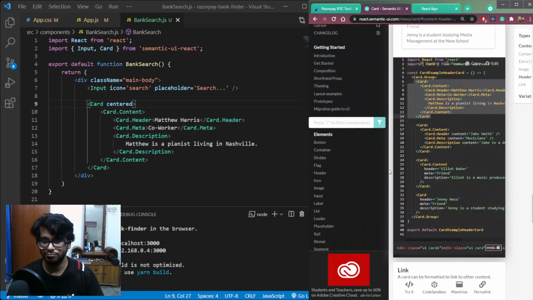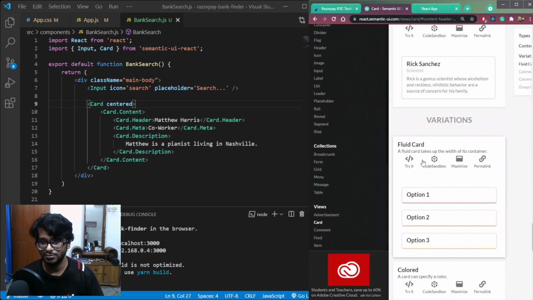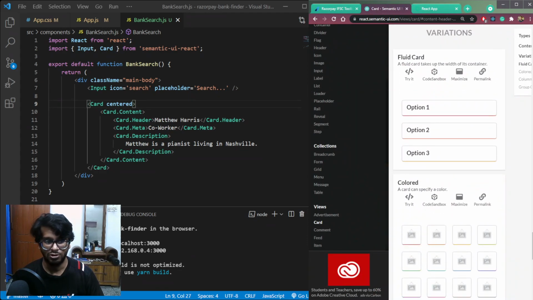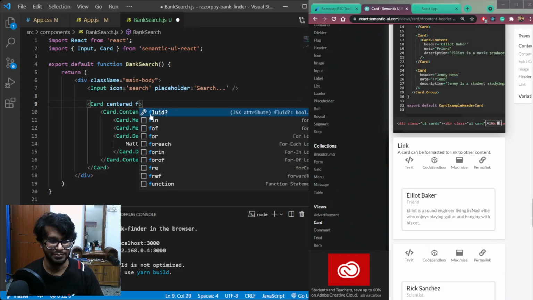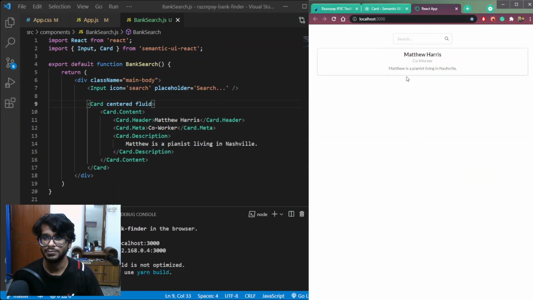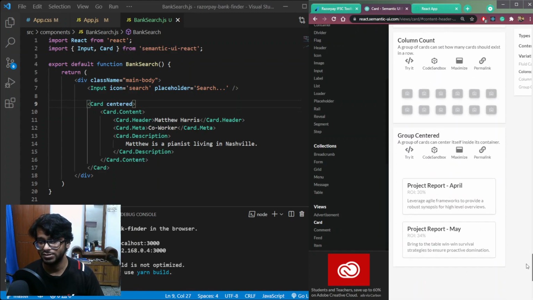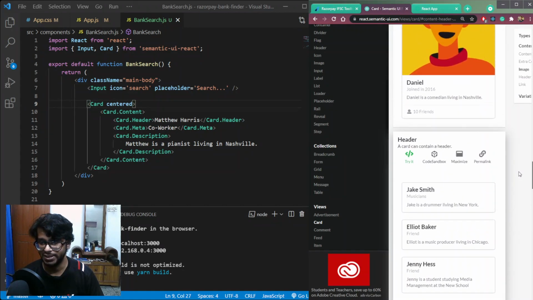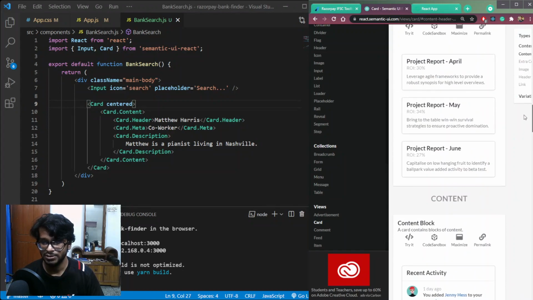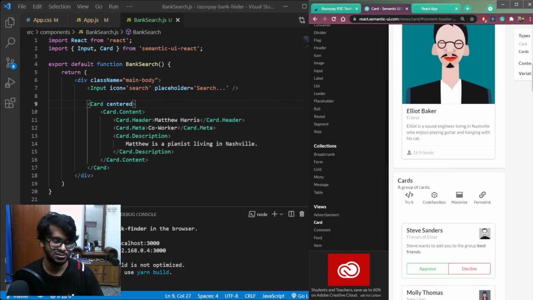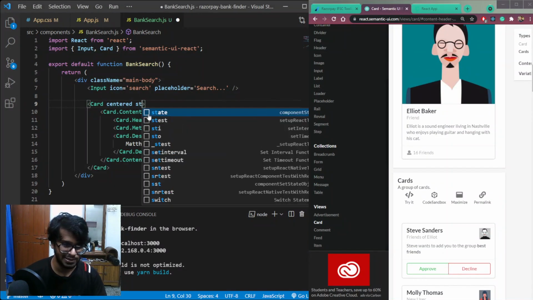We can also make this card a little bit bigger, or let's try fluid. I think fluid is too large, so just use it without fluid. Let's find size. We don't have size, so let's use plain old CSS.